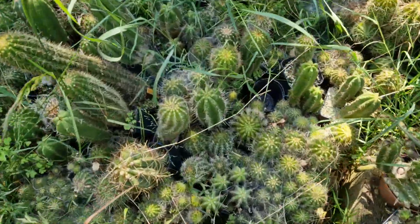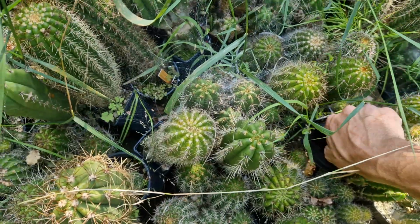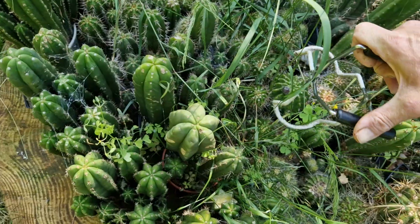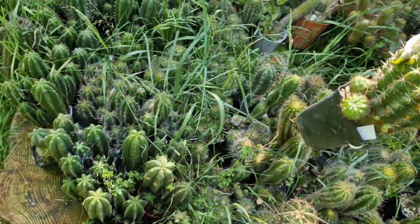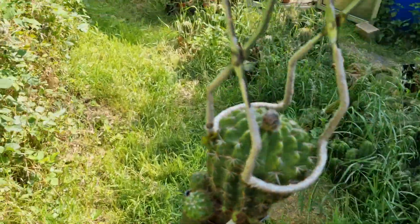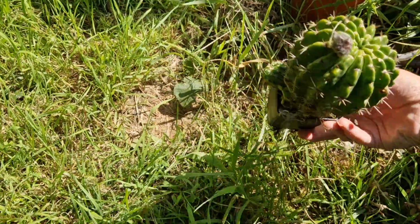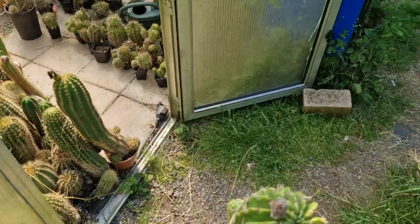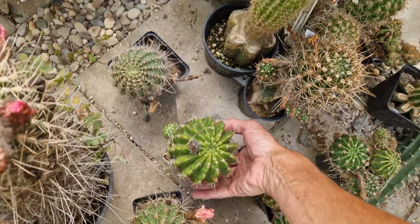Because it makes your work a little bit more difficult, because you want to know what you're sowing out, for example, of the seeds, not wasting space for something that you wouldn't grow. On the other hand, these days I only make crosses that I really would sow out myself, nothing else.